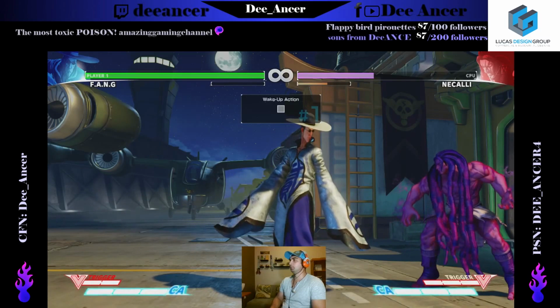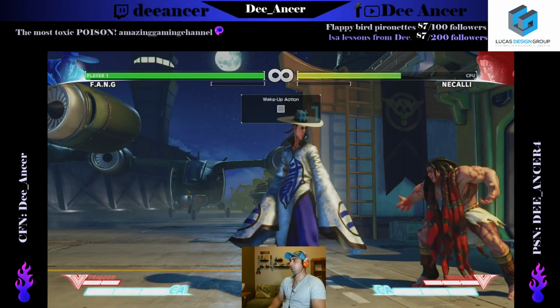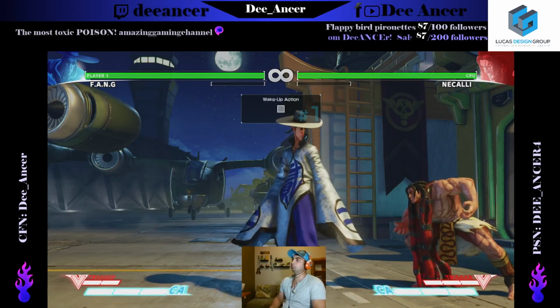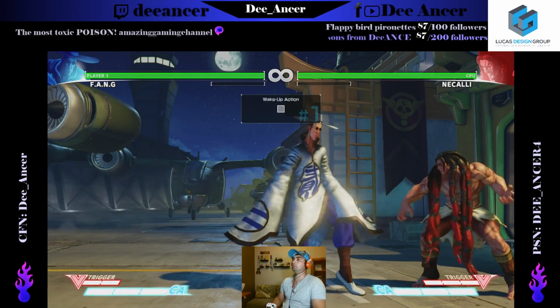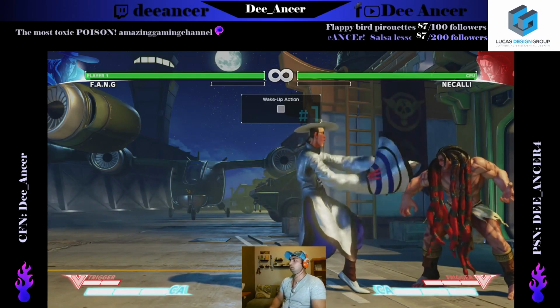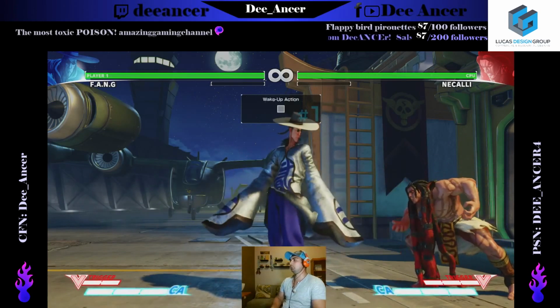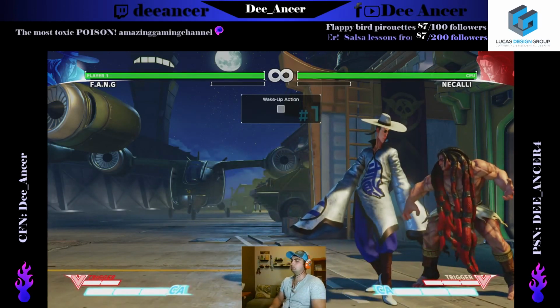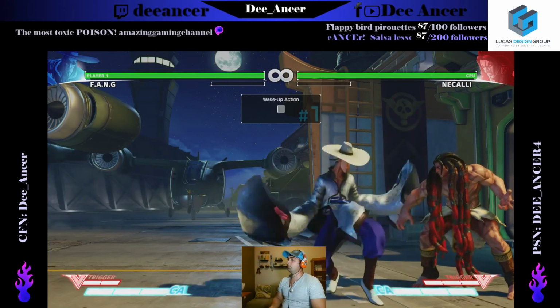It feels like you could just reset the situation back to neutral by V-reversaling if I'm not expecting it, or get out of the corner like Rashid, Nash, Colin, Karin. A lot of characters have options if I'm not expecting for you to get out of the corner like that, or to reset the situation with a V-reversal. Also, jumping sometimes is an option.